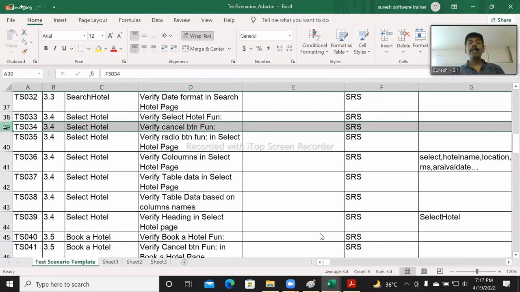Need to take care about cancel button. What will be the functionality of cancel button? You are selecting the hotel. Once you select the hotel, rather than clicking on this particular continue button, you are clicking on cancel button. Once you click on cancel button, what will be the functionality?